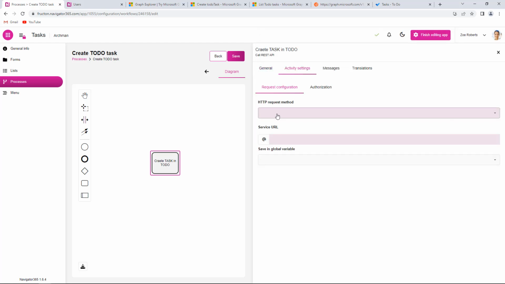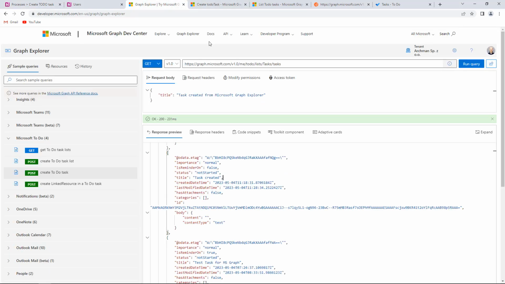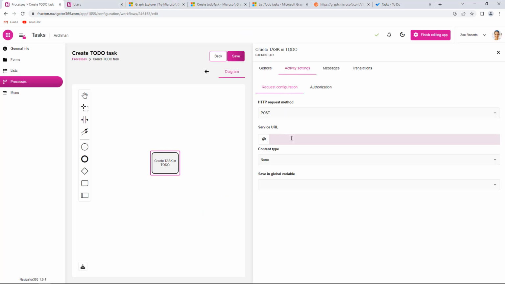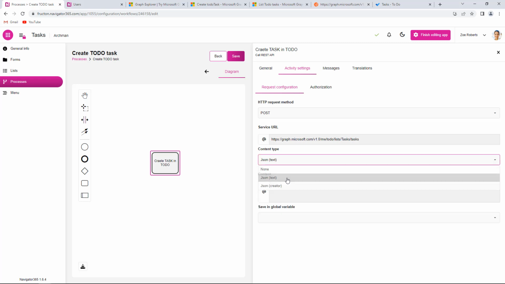In settings then, I request a method post, and in here I will enter this URL we already tried. So I press this one, right? And this is the moment we've just been to before. So content type, we need to choose if we want to write our own JSON.